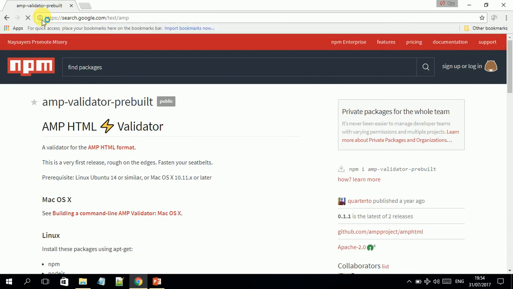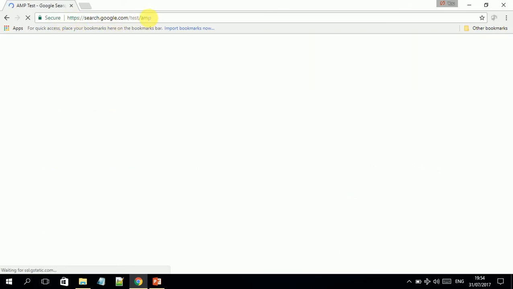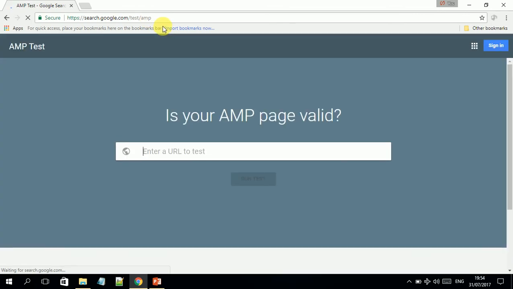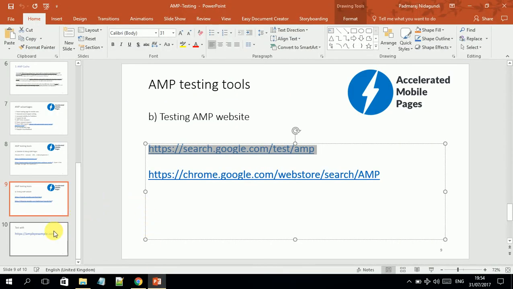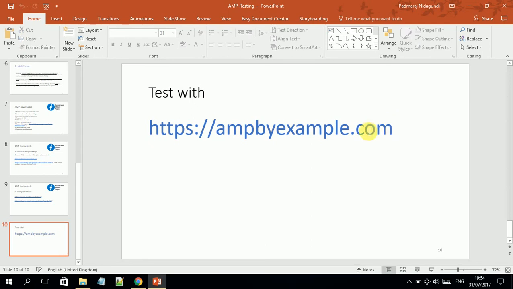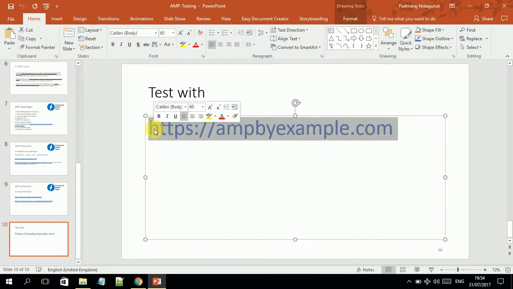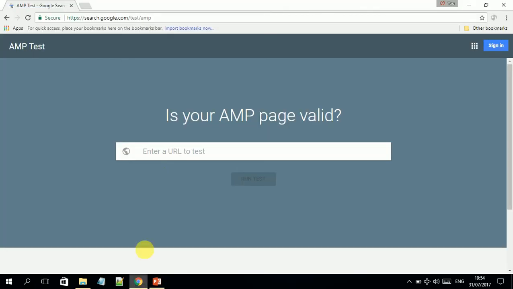You have to type in the URL bar search.google.com/test/AMP, and here you need to insert the website which you want to test. For example, I am testing an already AMP-ready website, and I will put the URL here and click on run test.